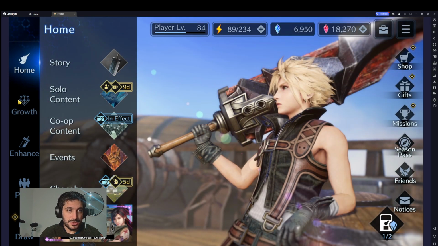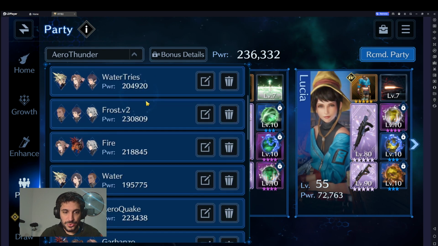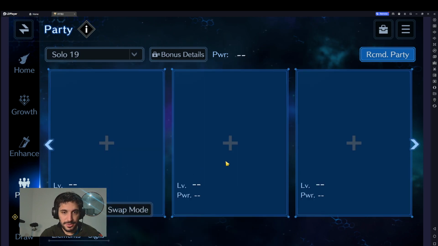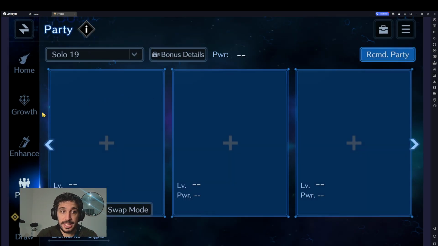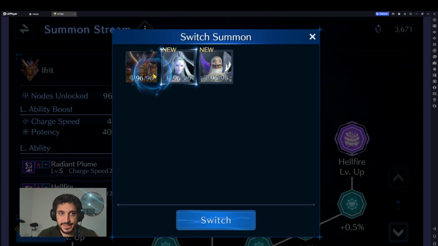Anyhow, in terms of growth, in terms of the party, maybe I can show you quickly. Well, I have some parties up to 250, 256 here. What I want to show you actually is that I'm testing things with Cloud. Yeah, this is what I wanted to show you. I have almost all the units at level 55, which is the max right now. Barret I will do at some point. I'm not playing with it. It has some good limits though. I'm just not playing with it. And in terms of summons, I completed everything ages ago, so I have the 96 nodes. So basically that's the max.